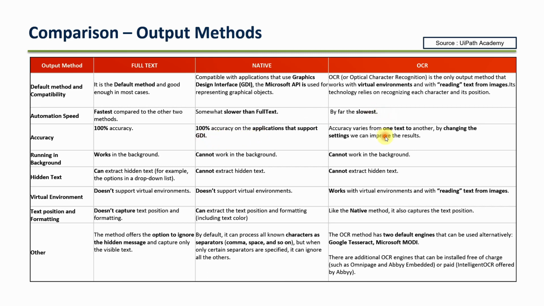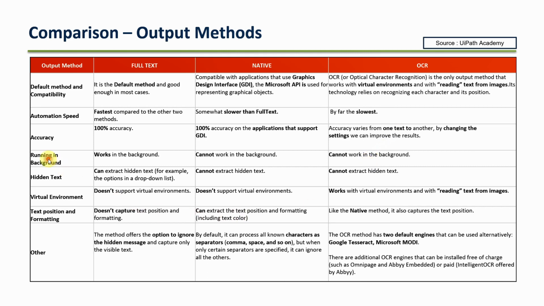And here the OCR depends on the OCR engine, right? The accuracy might differ as per the image. If the image is a good resolution, you might get a good response. If the image is not that good resolution, you might get a different response, but you have an option to change the setting, and different OCR engines have different capabilities.